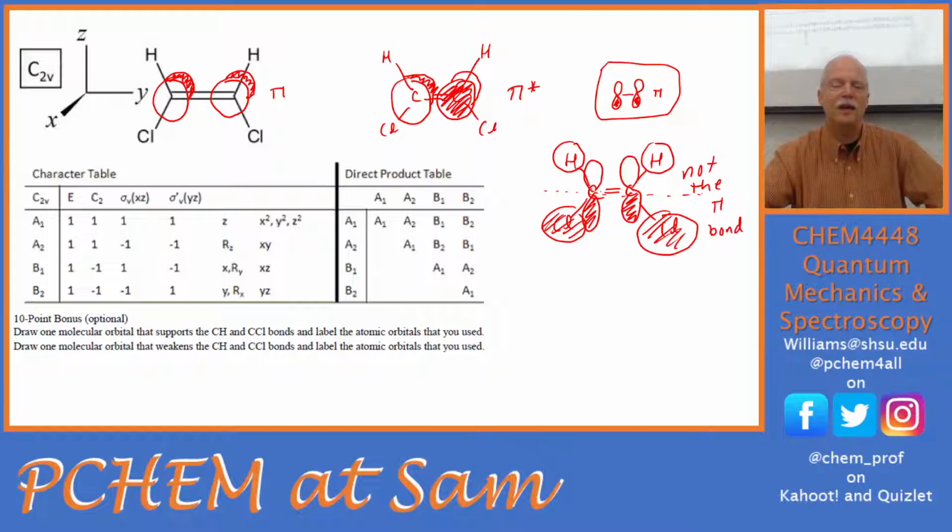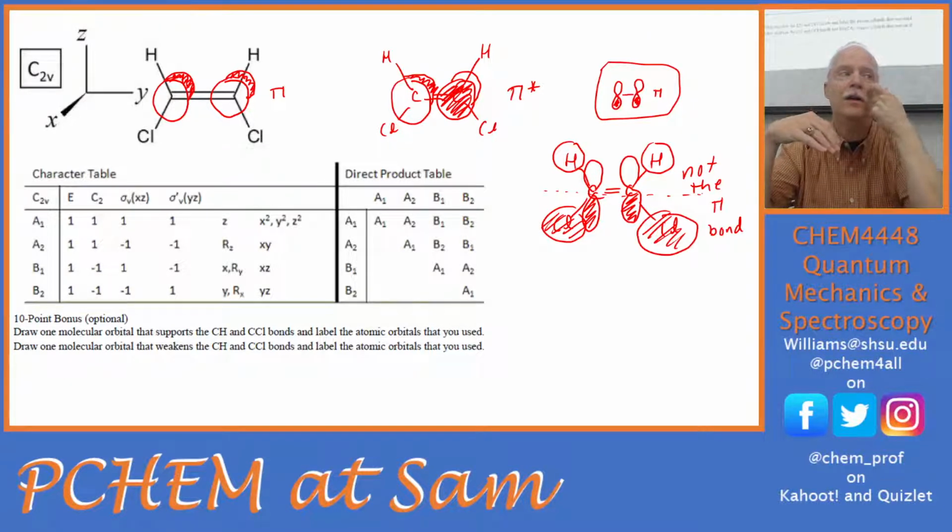So if you go back to organic chemistry, they're going to use hybridization theory to draw these, and they're not going to call this a pi bond either. They're going to talk about sp2 hybrids interacting with this. We know from MO theory you don't need to make hybrids. You can just use the pz orbitals to make this kind of arrangement. But it's the one that's out of the plane that's unique, and that's the pi and pi star bonds. So there's only going to be one pi bond in this molecule and one pi antibonding orbital in this molecule. And so those are going to be the ones that are coming in and out of the plane on the z-axis.